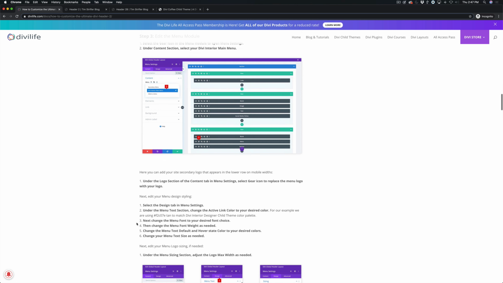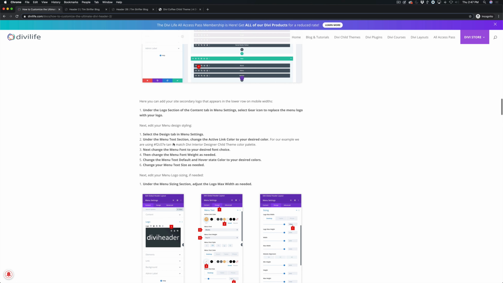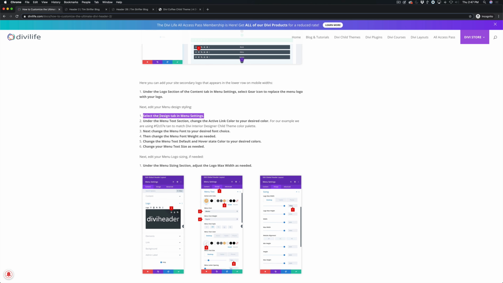So now let's actually go and start customizing the styling of the menu. So we're going to open up the design tab in menu settings. And before we do that, I want to say that a lot of what we're doing in terms of the customizing of this layout is no different than just using Divi. So we're not doing anything complicated.